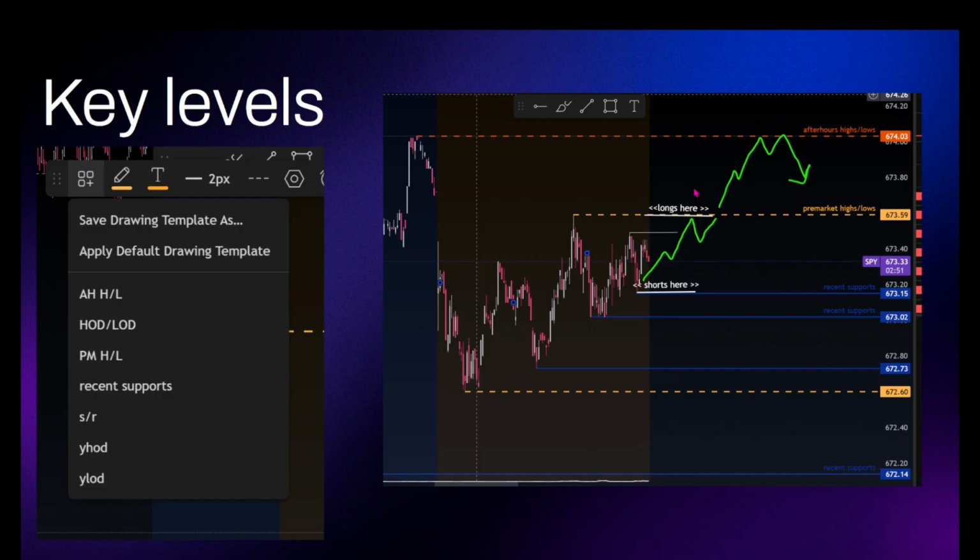Entry at the level or a little bit below the level, stop loss a little bit past the level. Obviously, if you have a bad entry, your stop is going to be higher. So if you enter down here and now you still have to put your stop up here, that is on you. And if your stop is so high or your risk reward is so bad, that alone is telling you maybe I shouldn't be entering here. Maybe I should wait. If I miss the setup, I miss the setup.